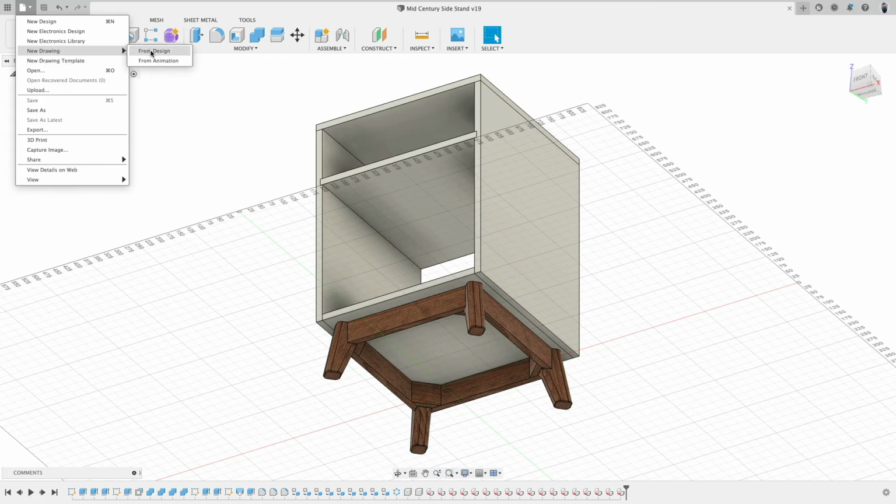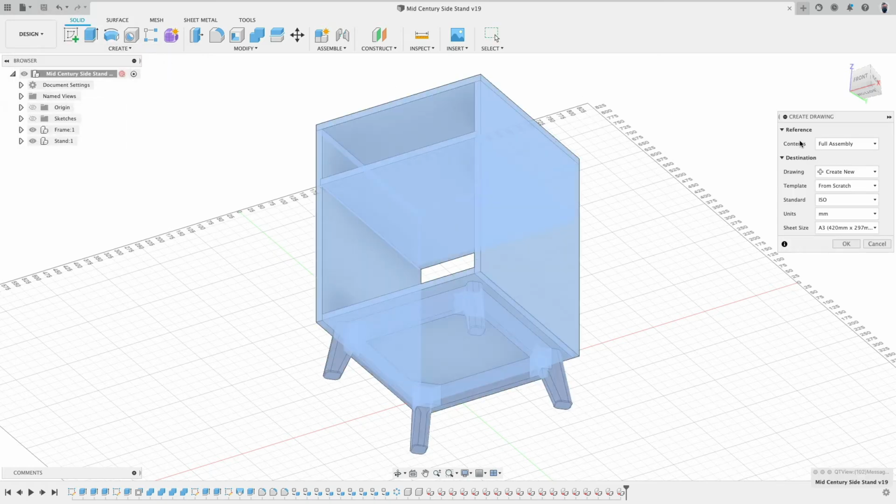Now we go to new drawing from file. So now you can actually follow this. So full assembly, yeah, that's all fine. Also template and ISO, now it's basically the imperial or metric system. ISO, as you can see, this is A3, so European page format. If you go with ASME, then you have the imperial, like with inches, etc.